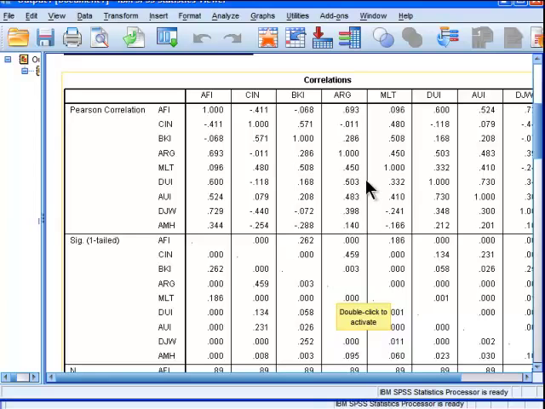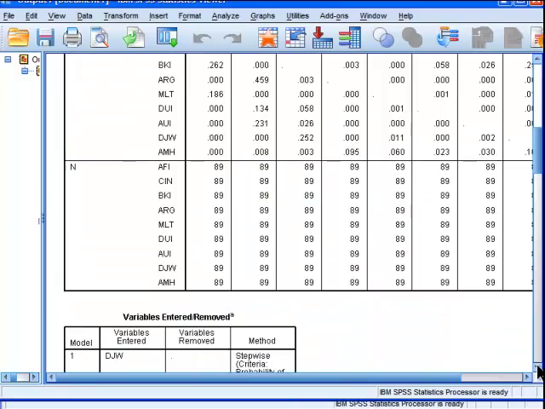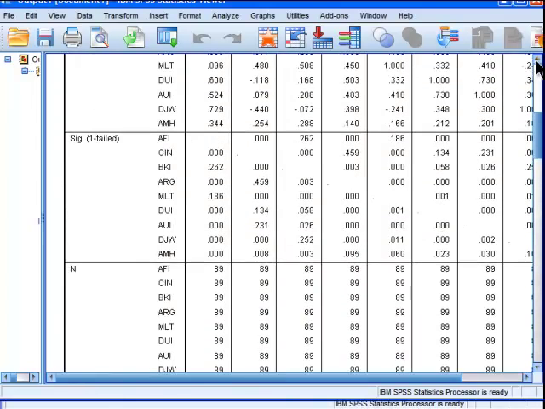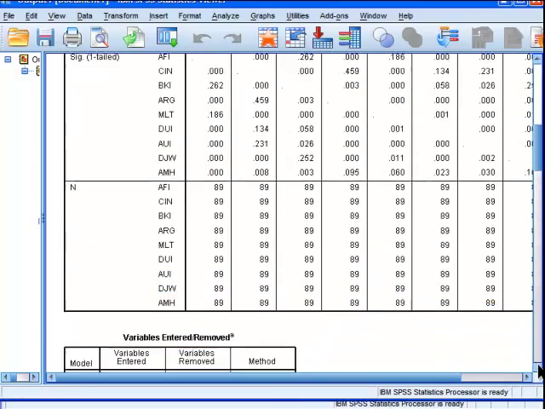We can also see there are positive intercorrelations amongst the predictors, and that's why multiple regression is a useful analysis: it decomposes the unique contributions of each variable as a predictor of AFI, which is hard to do in your mind when there are intercorrelations amongst them. If there were zero correlations between the independent variables, you wouldn't really get the benefit of doing a multiple regression analysis, because each Pearson correlation would basically represent the unique predictive capacity of each independent variable. We've got the statistical significance values here, I'll just point that out, and then the sample size.